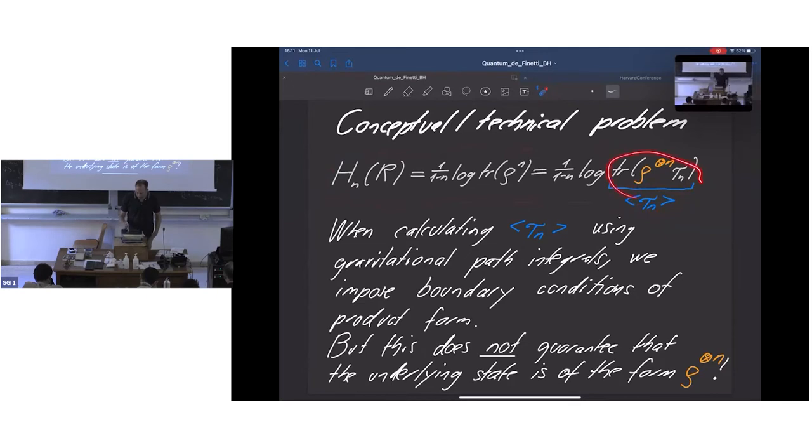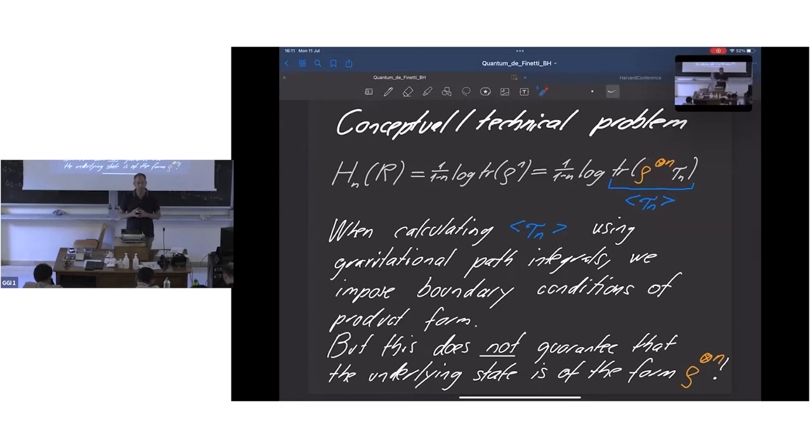And then you could say, okay, then we are happy. We have this expectation value. Therefore, we can get this and then analytically continue to one and we are done. However, note that when we do that in gravitational path integrals, we never talk about really this state. This is just implicit. And the replica trick really assumes that this is actually a product state. So if we use a calculation, we should also make sure that the implicit state that appears in this calculation is actually still of product form, because otherwise the replica trick is just not correctly applied. It requires that there is a product form.